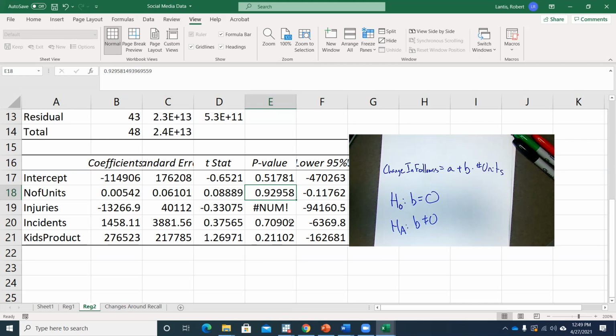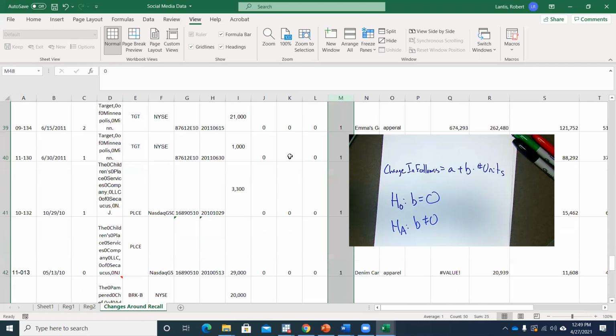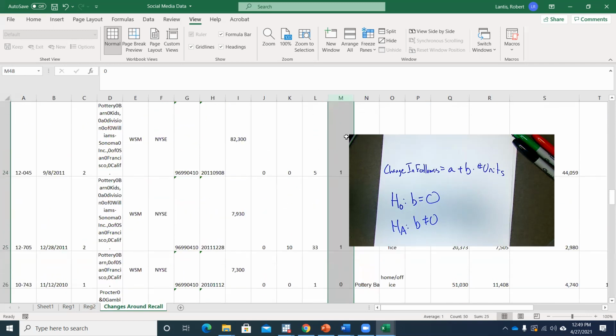None of these are actually going to be statistically significant. Okay? So it looks like none of these variables can we say that we reject the null for, right? Because they all have p-values that are above 0.1, 0.05, and 0.01. Okay, so we fail to reject the null for all. But that doesn't mean we can't still interpret them, right? So let's think about the kids product one, because it's a little bit different than what we were doing before. Well, now what's a 1 unit increase in this x variable? Well, this kids product variable, if we go back, that was just a 1 if it was a kids product and a 0 if not.